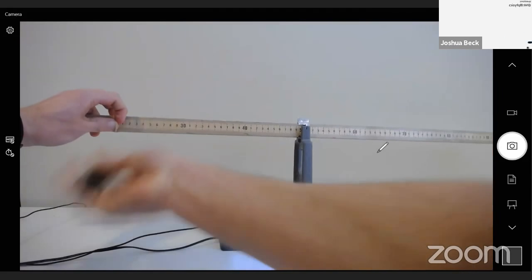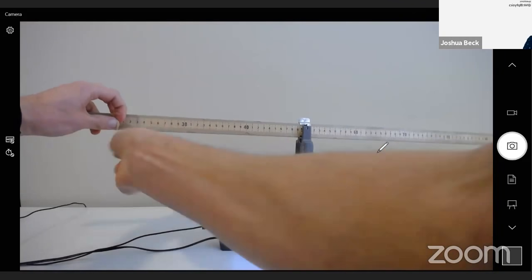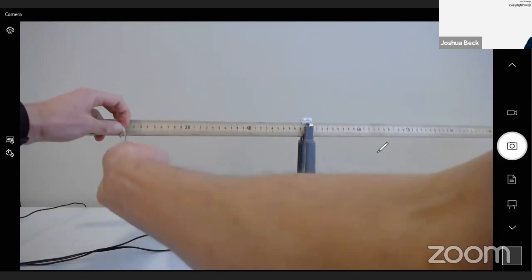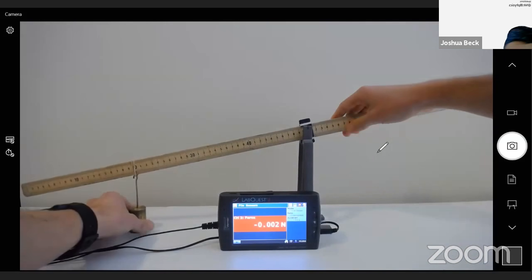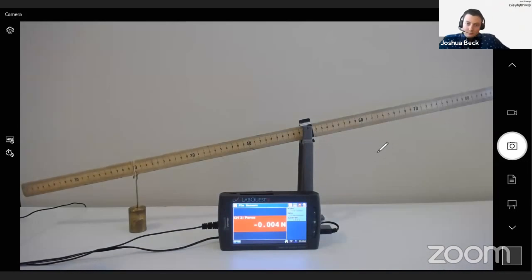So I'm going to pose a question for you that we're going to work our way through today. The question is, what can you do, or what can I do, since you're not here, to put this back in equilibrium while in the horizontal position? I want you to think, what's something that I could do to put this back into a horizontal position?